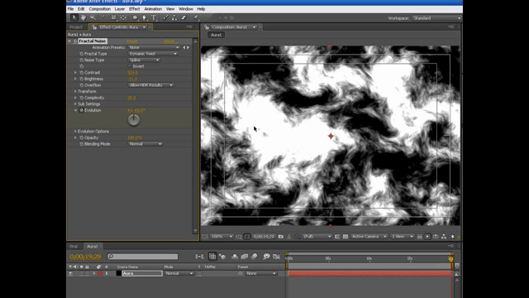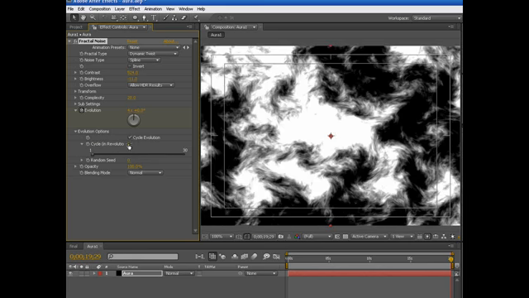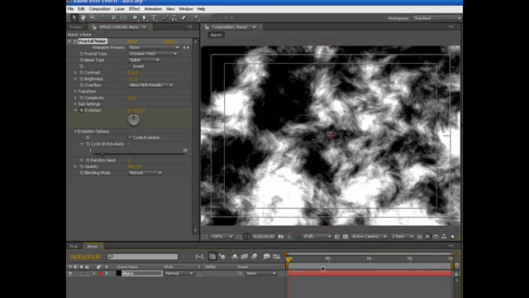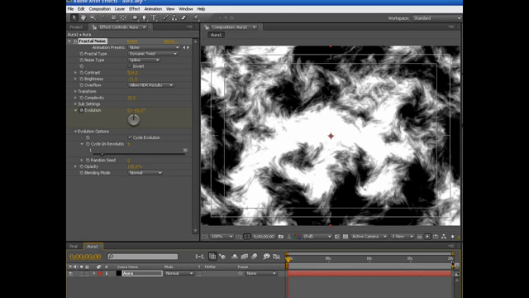Now to make this animation loopable, which basically means that the first keyframe and the last keyframe are the same, let's twirl down evolution options and click cycle evolution. Now we want to type in the same number that we have up here in evolution, so let's type 4. Now as we can see, our first keyframe and our last keyframe are indeed the same.